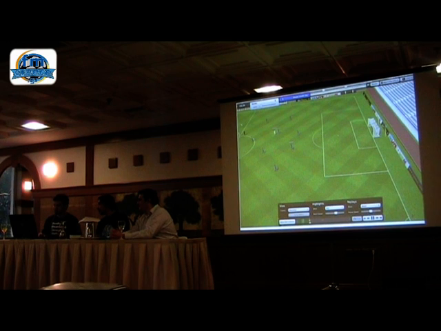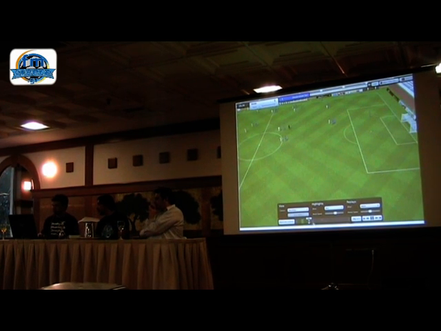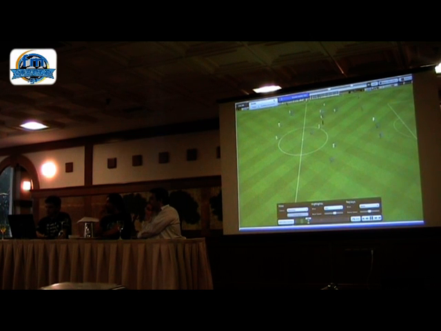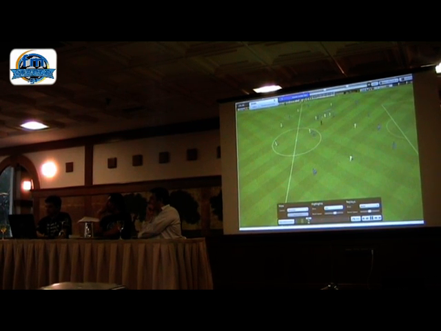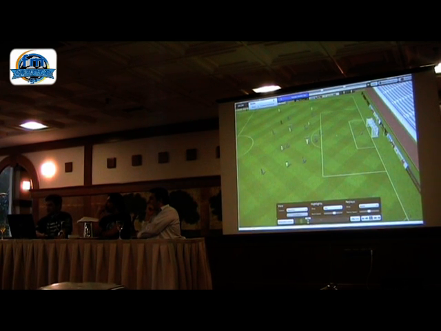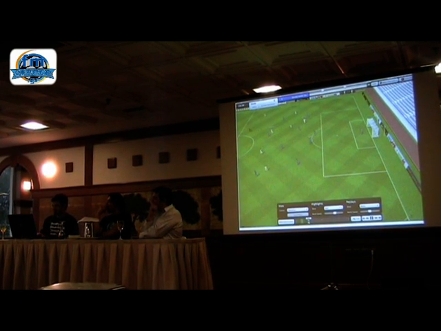We also have the touchline cam. Let's look at the goal again from touchline. Nice tackle in the build-up, nice pass. Bosh. So there we go, at least we've got a nice goal as well.